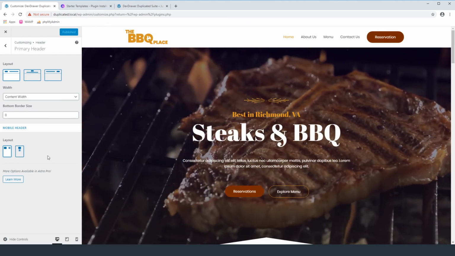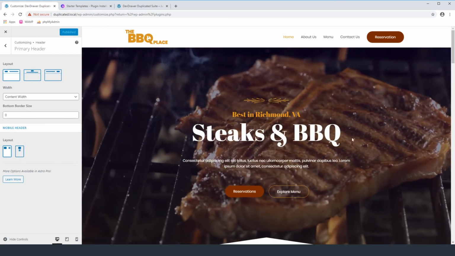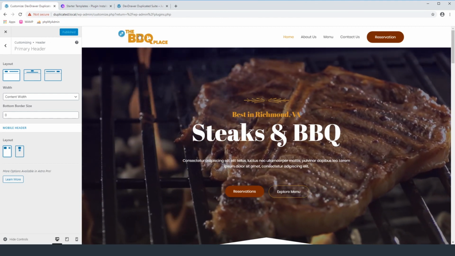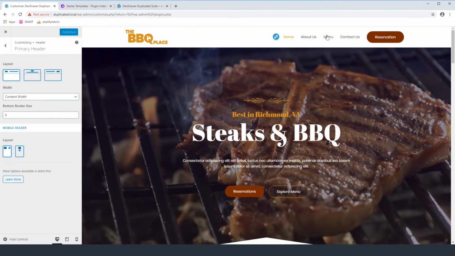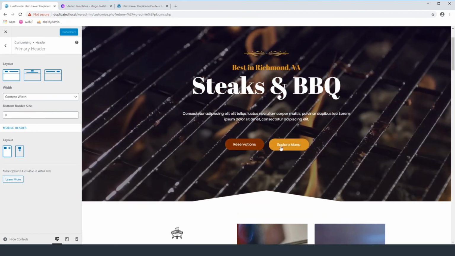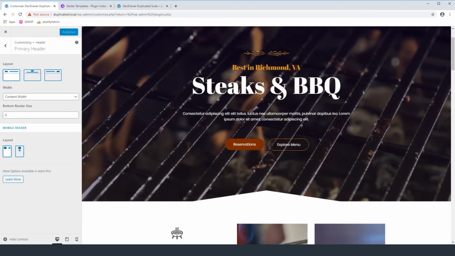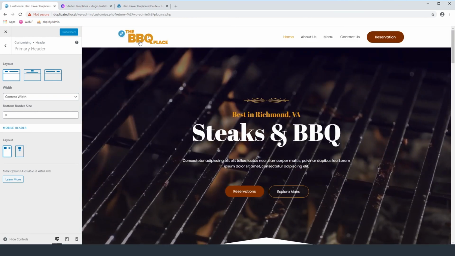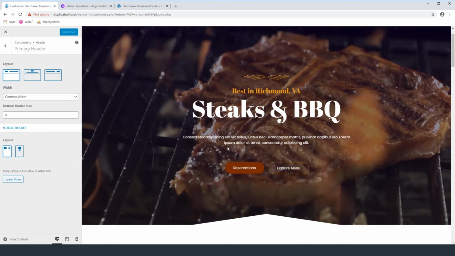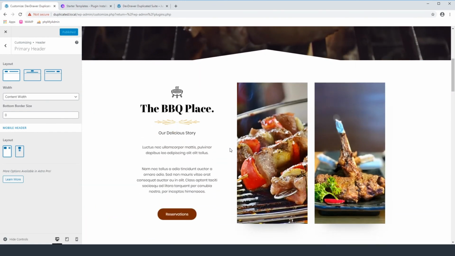So before we get out of the customizer settings, what I want to show you real quick is if you hover over elements, you can see this little pencil icon shows up. It can show up in various places. So over here it doesn't show up because this isn't necessarily an editable section from the customizer. It's an editable section from the Elementor plugin that was installed, but not from the customizer.